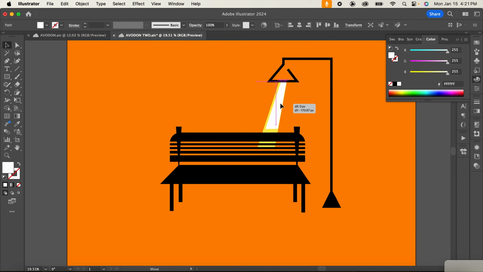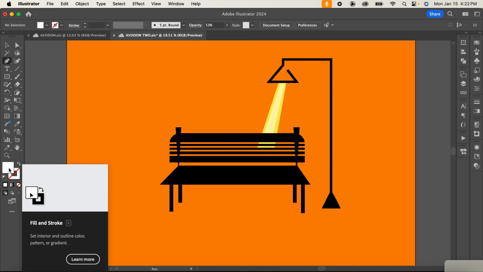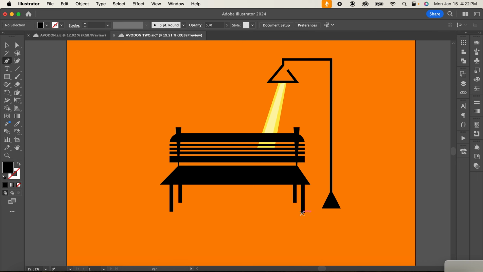I'm also duplicating the rectangular light color because I want a yellow at the back and a luminous light at the front, so it doesn't look solid yellow or solid white. And I'll reduce the opacity to about 25% just to get that effect, as you can see here.